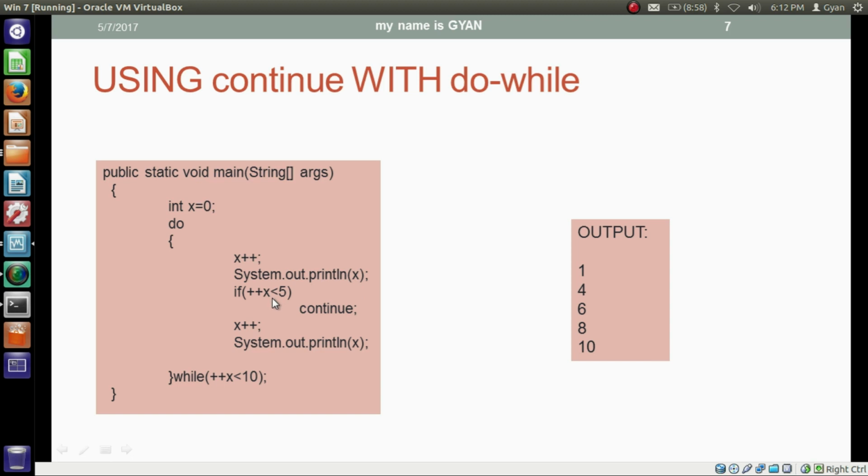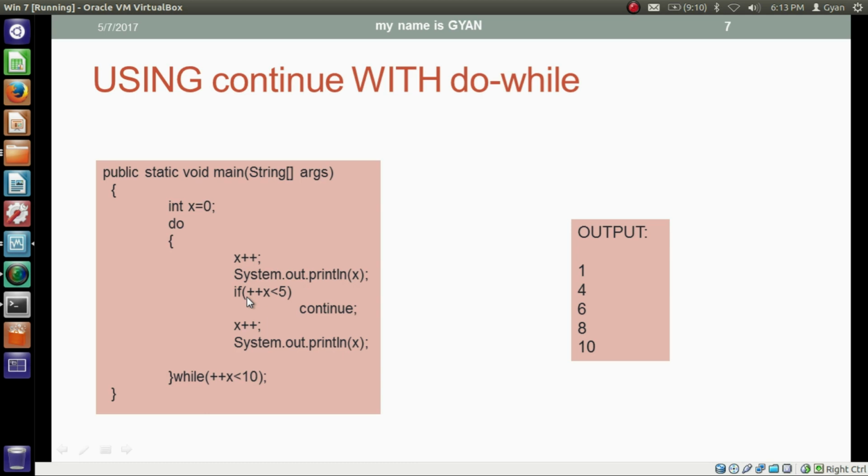So we come next and 5 has been increased to 6. So here we are printing the 6. The iteration completes and we are checking again. First the 6 increases to 7 and then we are checking if 7 is less than 10 or not. 7 is less than 10, so the do while body executes again. In this statement 7 increases to 8 and then we are printing the 8.